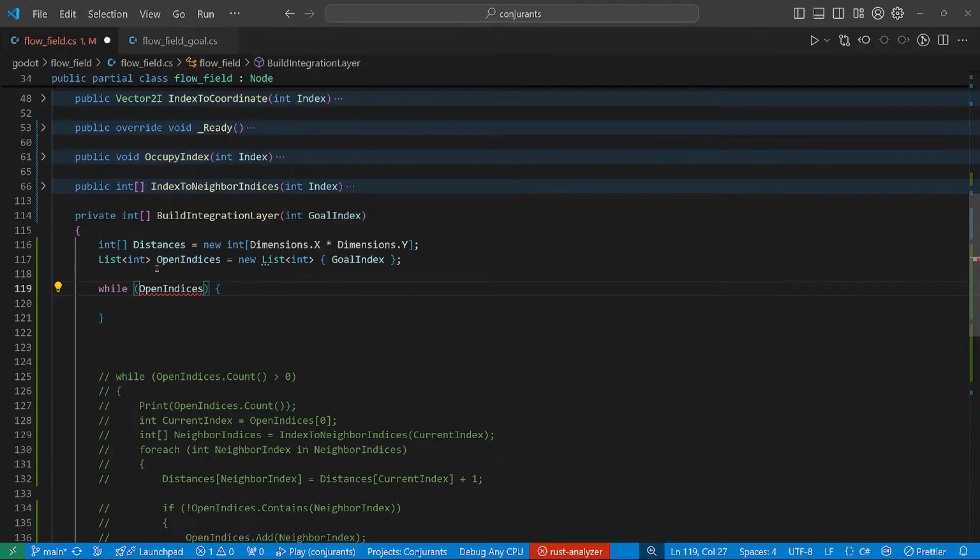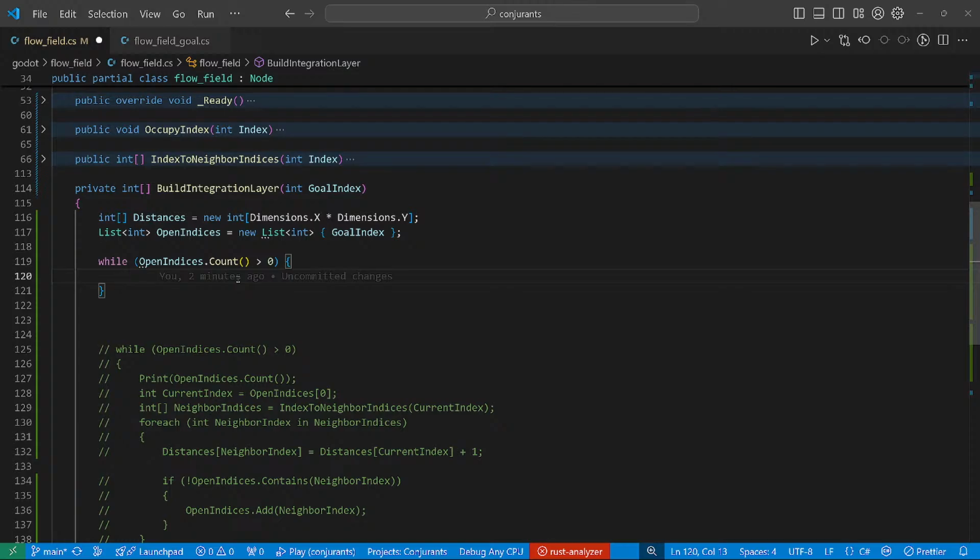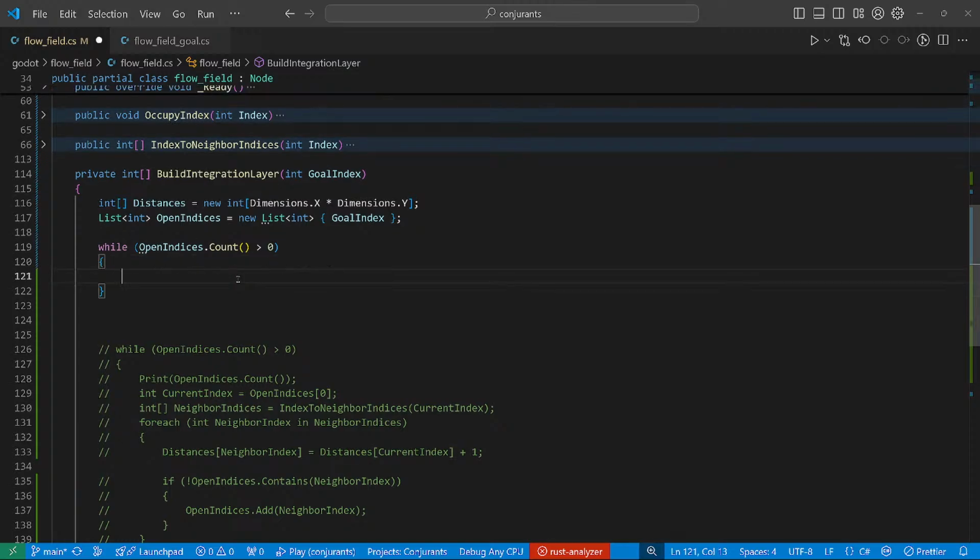So open indices dot count greater than 0. So when we don't have anything to iterate on in the open list, then we move on and return from the function. Okay. And then we already added our first index, which is the goal. Okay.